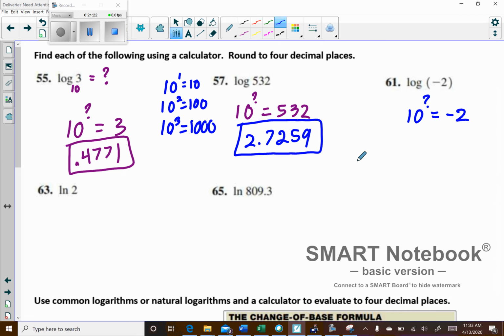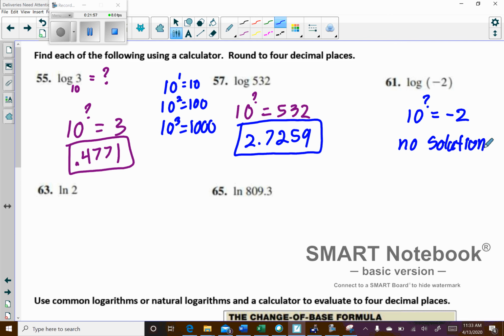Well, if you think about this for a second, how does my answer become negative? It can't actually. Even if your exponent is negative, so if I had 10 to the -1 power, that won't make my answer negative. That would just make it 1/10, right? So if my exponent's negative, I do a reciprocal. It doesn't change the sign. So basically, that's not going to be possible. So we're just going to put no solution.